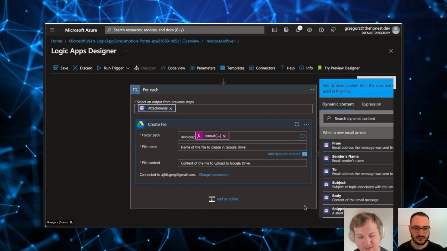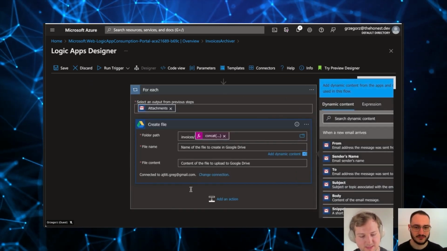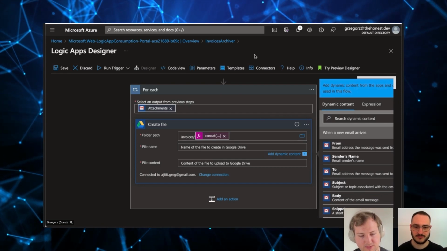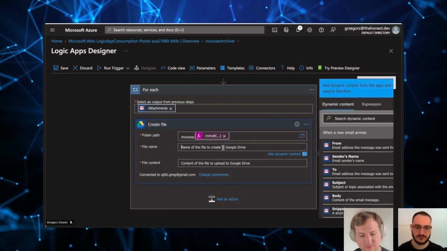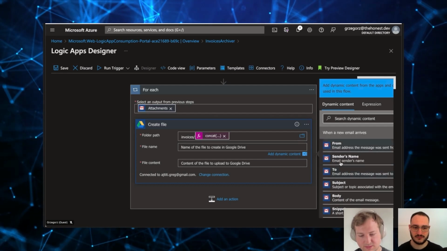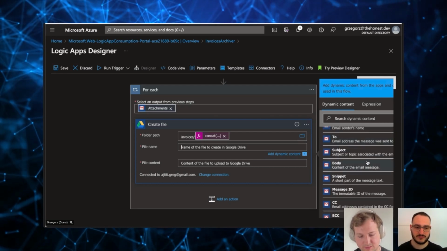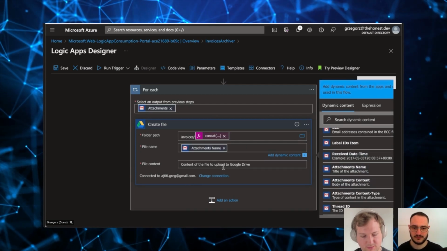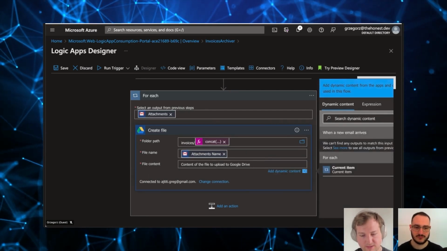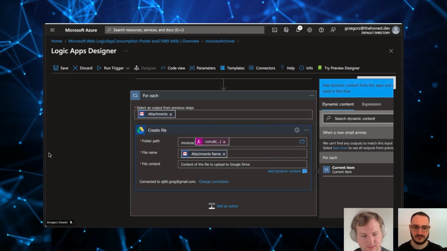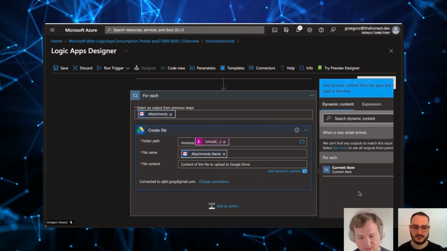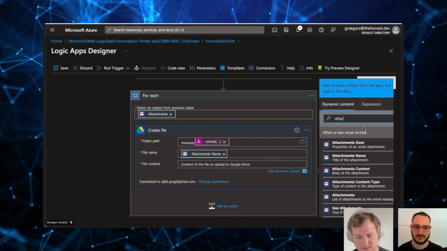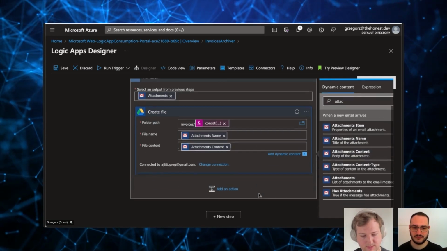Okay, cool. The name of the file remains the same as it was in the mail. So thanks to the dynamic content here, we can pick the attachment name, and the file content is the attachment content.